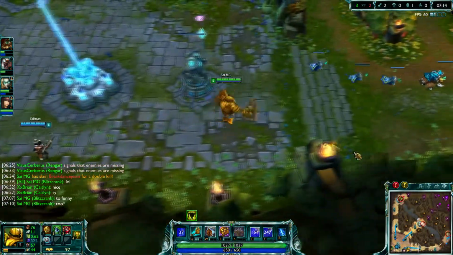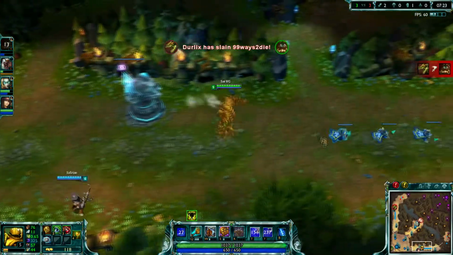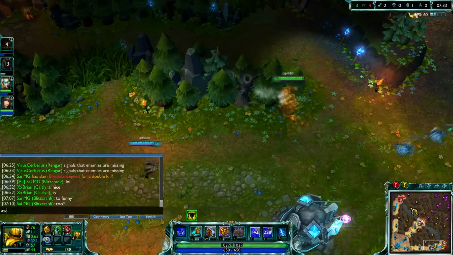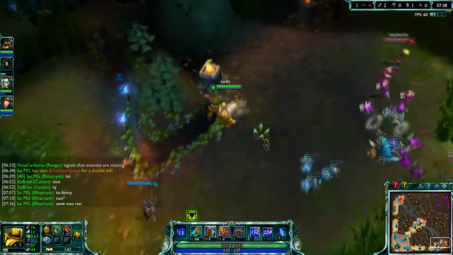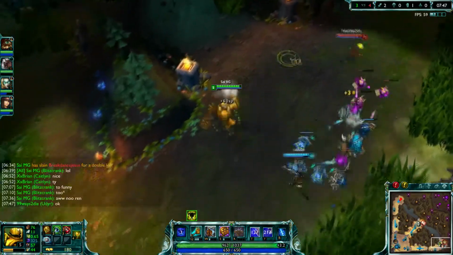So as a Blitzcrank you can pull them, you can knock them up. In the middle of a fight, if you change their positions completely, they're not going to be able to kill your ADC, and as a Blitzcrank, your shield can do a lot of things.